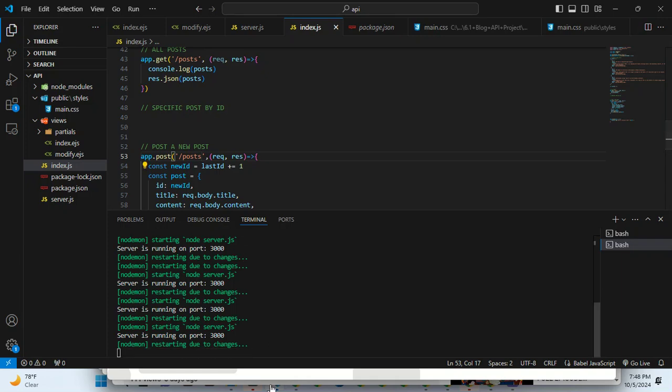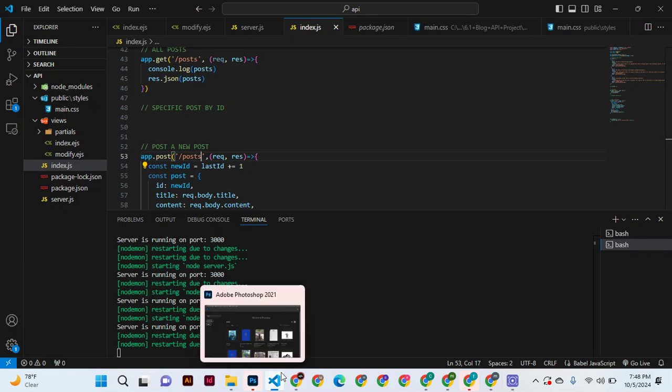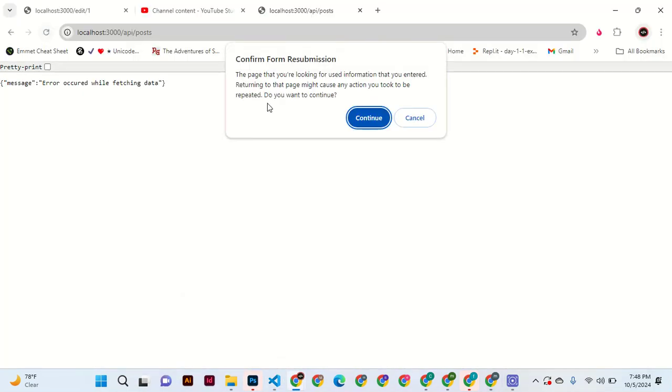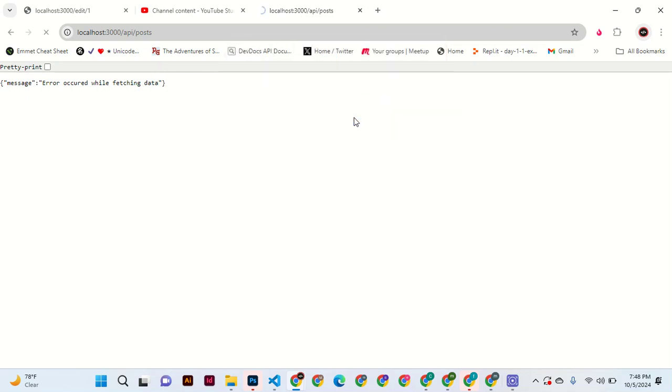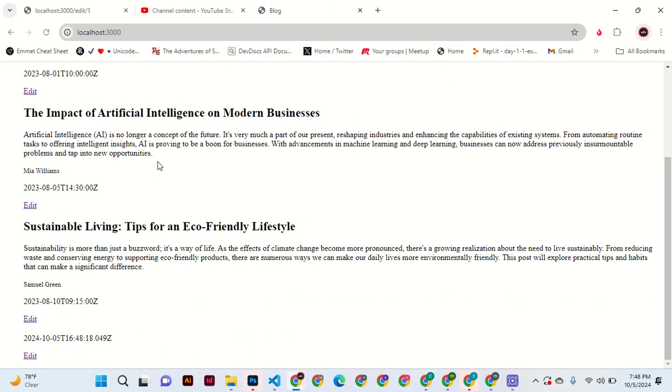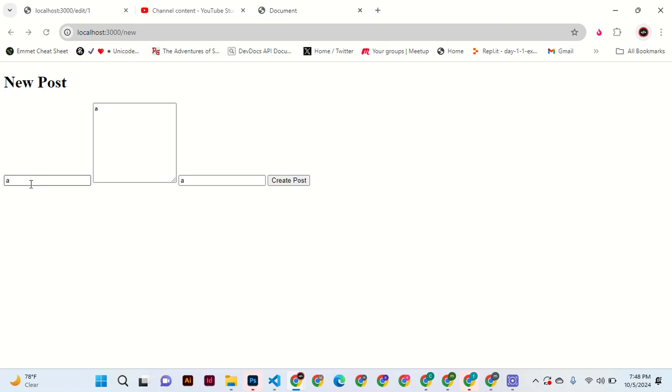So when you control S to save the changes and come back here, we refresh, we do like that, and at the head here you can see you have something, but it is not good. It has got no data.